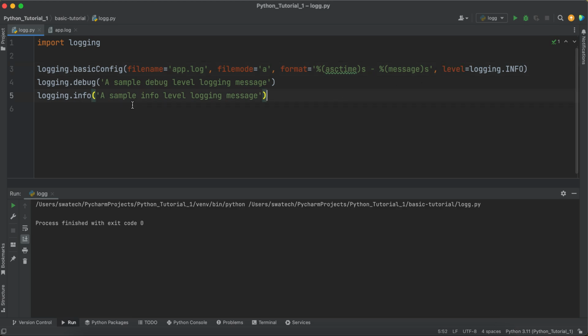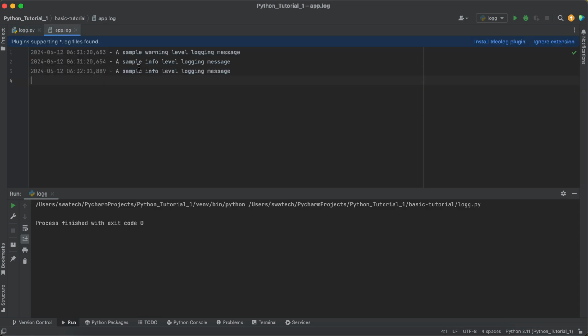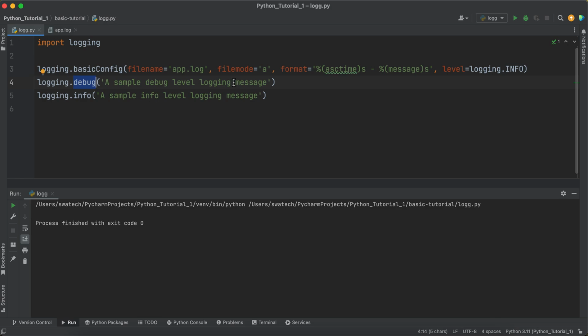So that's the reason the debug level messages are not printed here in the app.log file, and this particular line got appended because the mode of writing of the log file is a here, which is append. So this is how Python logging works: it creates the basic configuration and it will be applied to all the logging messages that you write.